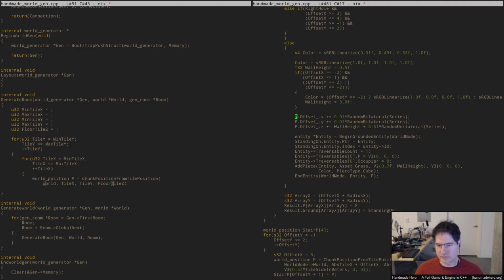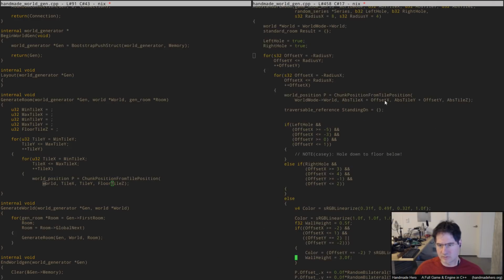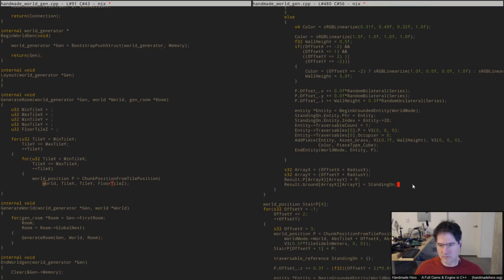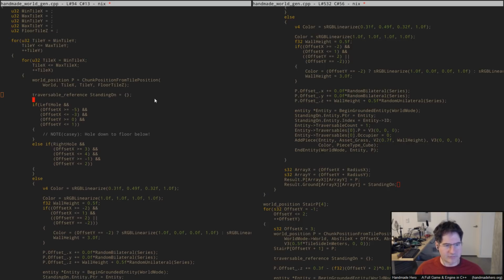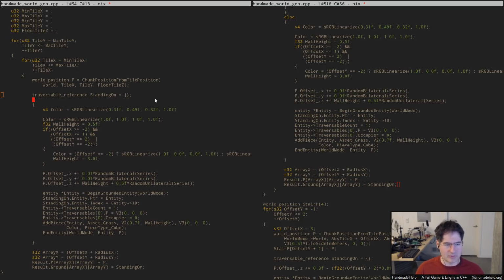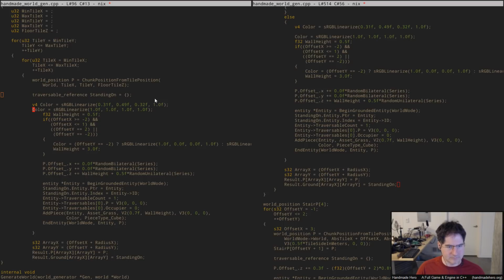yeah, all this looks relatively straightforward. We don't care about all of this stuff that we had made for creating holes and so on, because at the moment we're not really going to do much of that. We'll look at that a little bit later. This is kind of weird code.